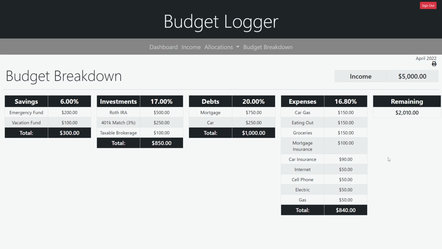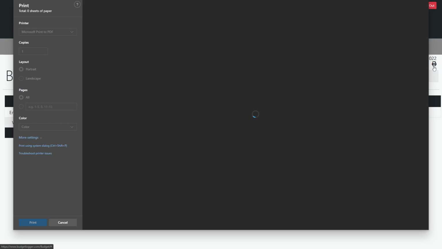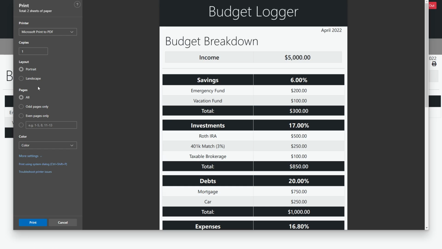This gives you a ballpark number of where you could potentially invest more money or pay off debt quicker, or so on. So that's our strategy with this, and why we designed it the way that we did. Then up here you can see your income source, and if you want to print it out, we think this is important as well. Being able to print it and have a physical copy of the budget, you can quickly do that.